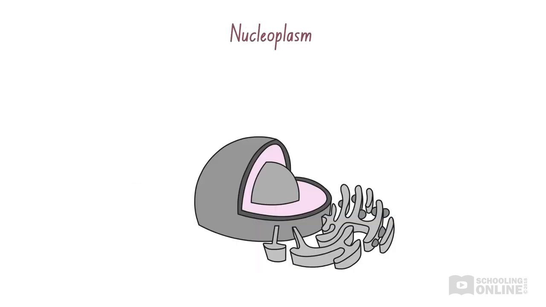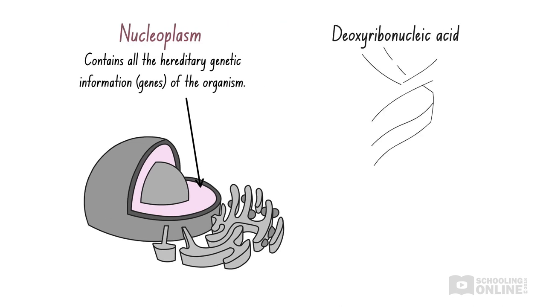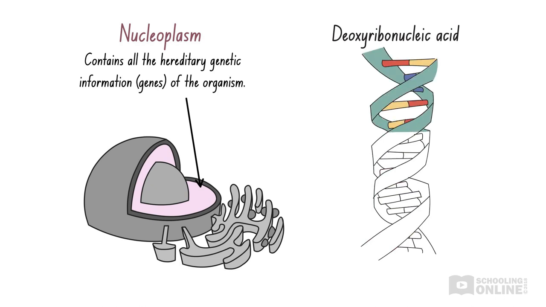The second main component of the nucleus is the nucleoplasm, which lies inside the nuclear membrane. The nucleoplasm is a liquid area that contains the hereditary genetic information needed to run the plant cell — mostly genes passed from one generation to the next. Genes contain the instructions for making an organism and keeping it alive. This information is stored in the form of multiple linear chromosomal DNA molecules. DNA, or deoxyribonucleic acid, molecules are made of a long chain of nucleotide bases in the shape of a double helix and encode genes.